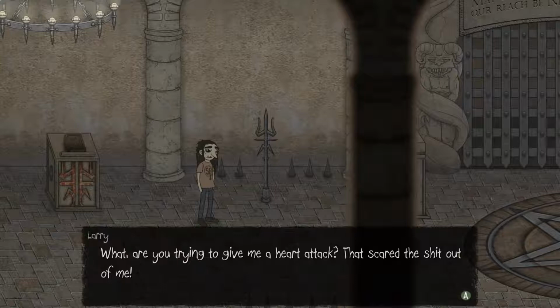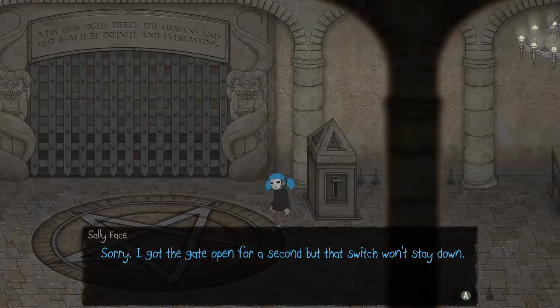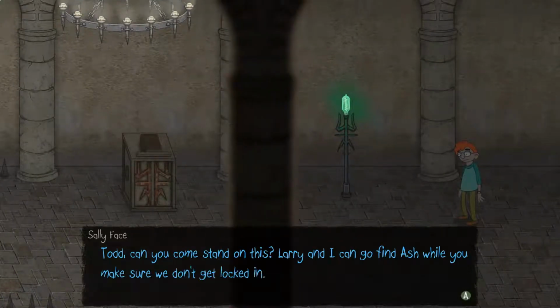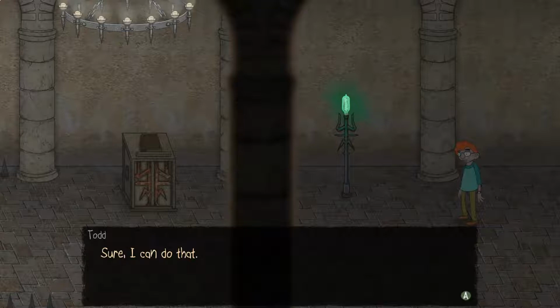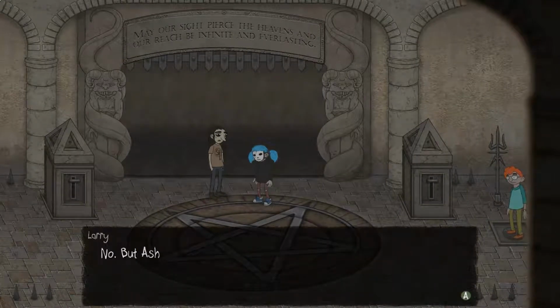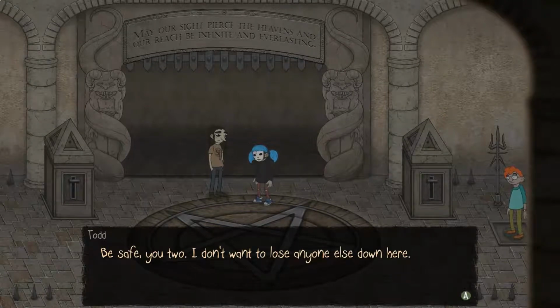Trying to give me a heart attack? That scared the blank out of me. Sorry, I got the gate open for a second, but that switch won't stay down. Todd, can you stand on this? Larry and I can go find Ash. Will you make sure we don't get locked in? Sure, I can do that. No, but Ash is in there somewhere, so let's go. Be safe, you two. I don't want to lose anyone else down here.